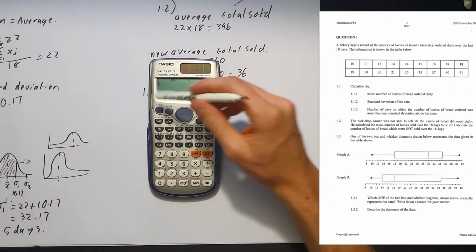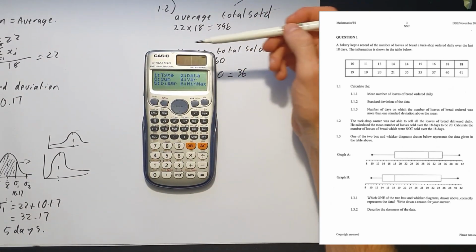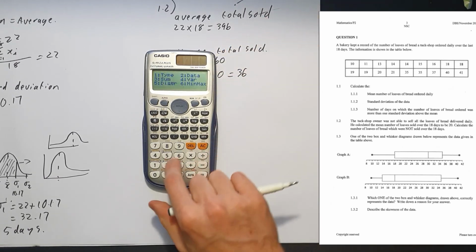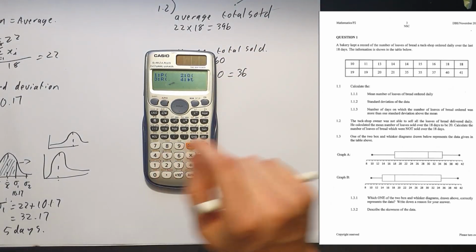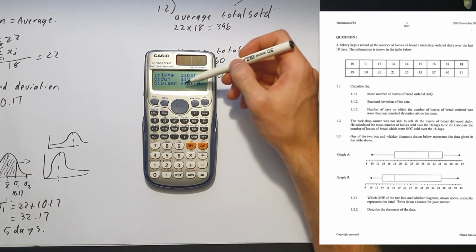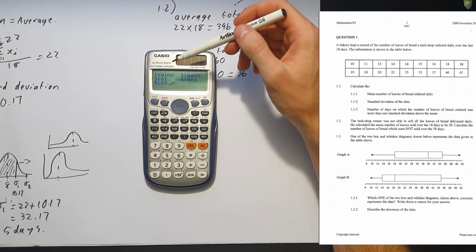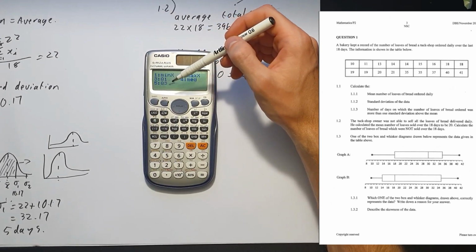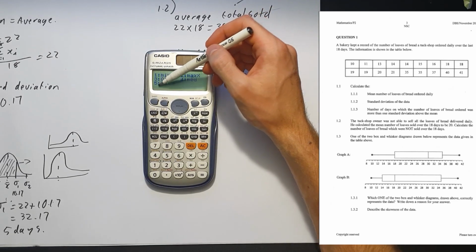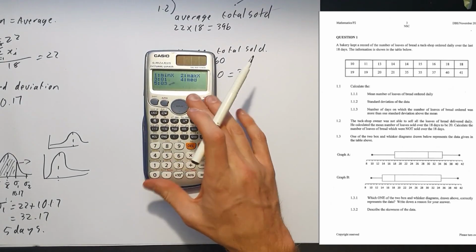Calculator does amazing things. We're going to go Shift 1, open stat, okay, and then if your calculator has it, we want to look at this number 5, the distribution. Okay, so if I click number 5, okay, oh sorry, not number 5, my bad. Shift 1, not distribution, we're going to look at min and max, so number 6. Okay, min and max gives you all the data you need in order to draw your box and whisker. We've got the minimum value, the maximum value, the first quartile value, the third quartile value, and then the median. Okay, if your calculator doesn't do this, then you'll have to do it by hand.